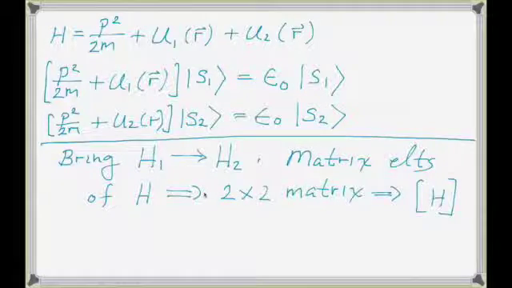Okay? And this is sort of the beginning of a procedure that we're going to be doing a lot. This is the way the game always works. You figure out the matrix elements of your Hamiltonian, you put it into an n by n matrix, you send it off to MATLAB, and you get your eigenvalues and eigenvectors. And that's the way the game is played. It gets more complicated, but that's a real fundamental procedure at the bottom of everything.